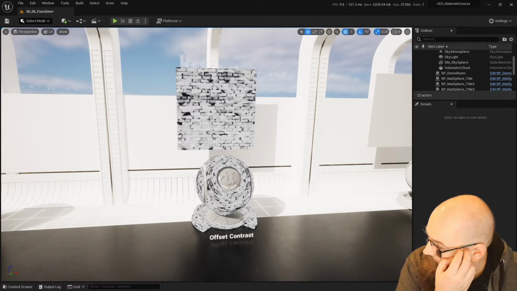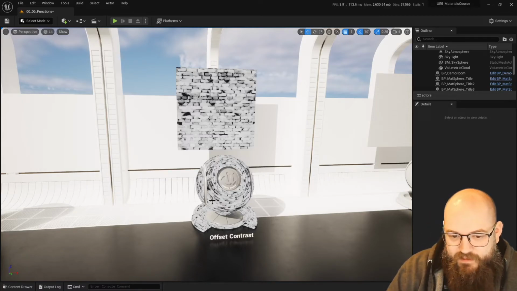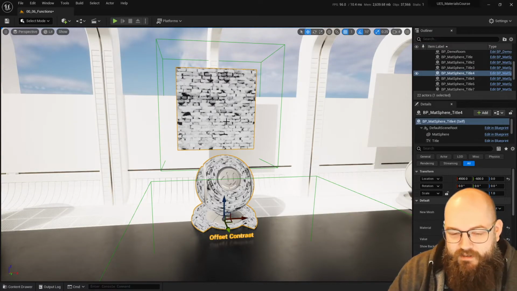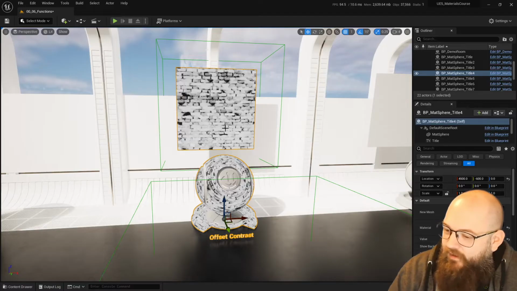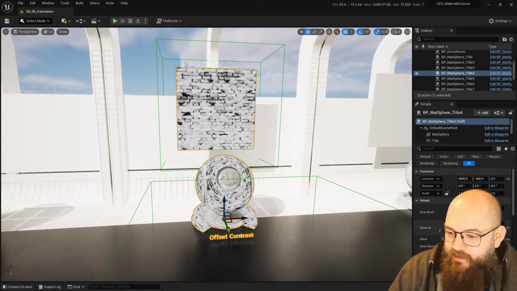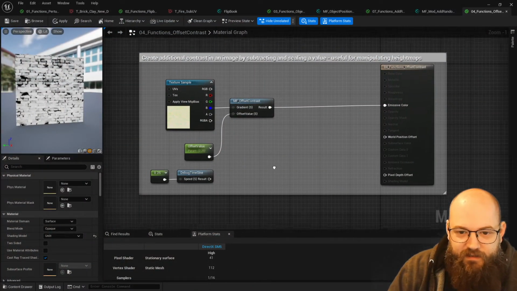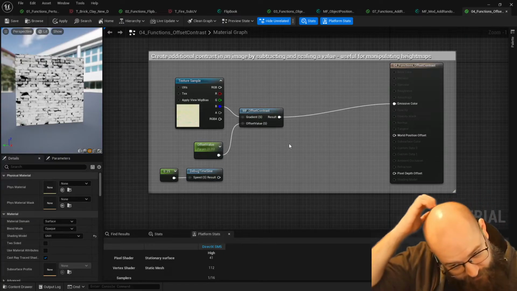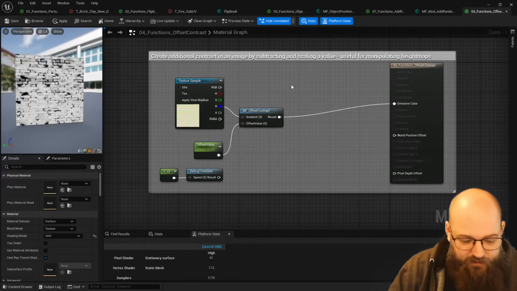Okay, right, so the next function we're looking at here is one that I have enabled offset contrast. Now this is a specific, or sort of a new type of contrasting that the engine doesn't offer naturally, that I find is really useful when dealing with height map data. So if we just open this up, simple function, and again we'll go into detail about how we make this and what this is doing in the work examples as well.